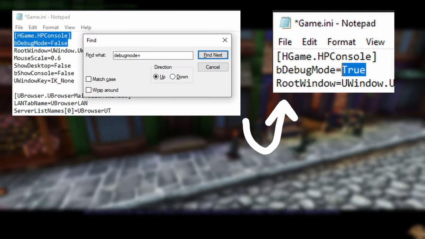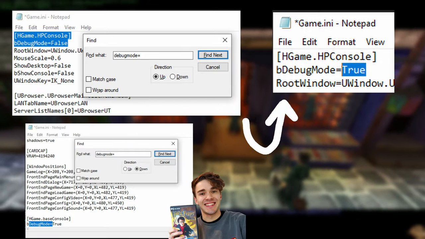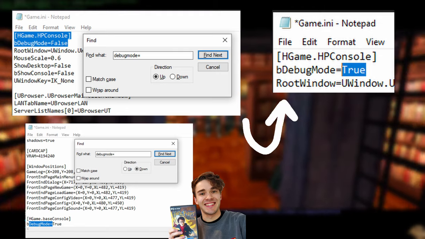Then change debug mode equals false to equals true with a capital T. It actually appears here twice in mine. I'm not actually sure which one you're supposed to change, so I just changed both.